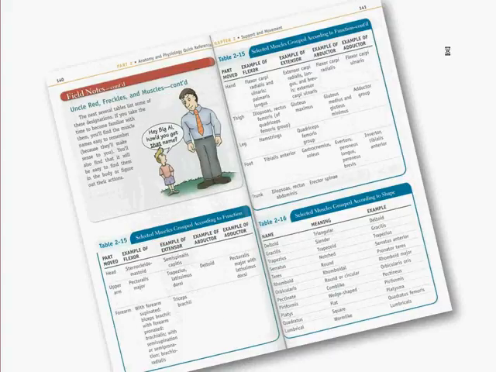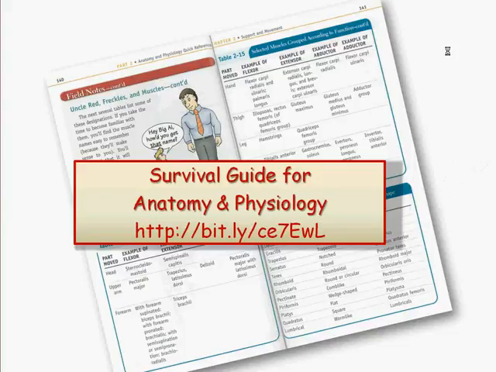Now, where are you going to learn all this stuff? Maybe you haven't taken a Latin class, probably have not taken a Latin class, or two or three. And so, how are you going to figure this out? Well, I suggest the survival guide for anatomy and physiology. And if you use this little link here, you can type that into your browser and get to a description of that book, which not only explains how to do this, but I give you some tables on how to do the translation.